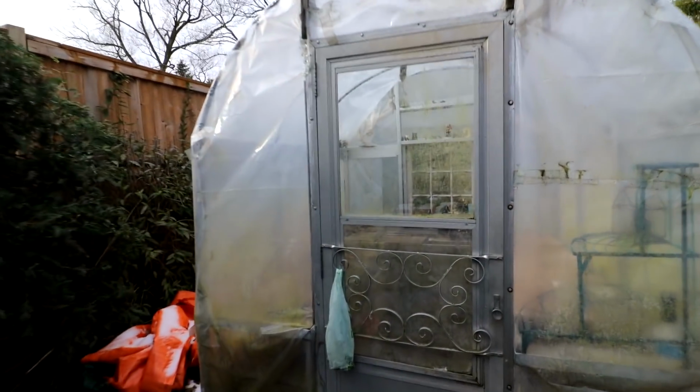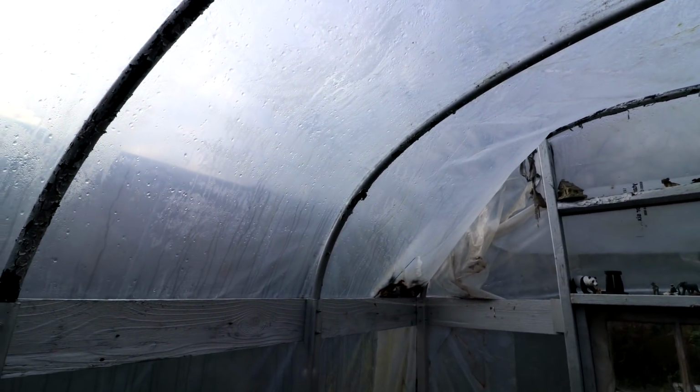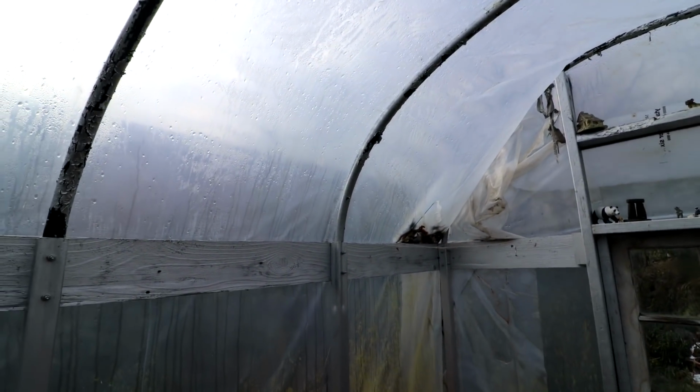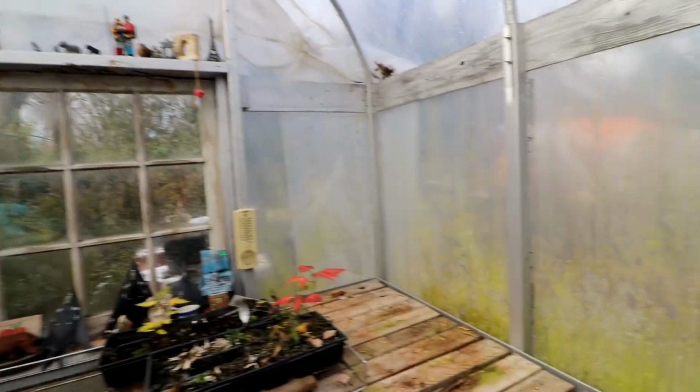I've got all the tropicals out of the greenhouse now, so it's looking pretty empty in here. I've got a lot of cleanup to do. I've got to clean up all the benches. In spring, I'll have to wash down the plastic, get all the algae and stuff off it. The next step, after cleaning the place, I'll get my tarps on the ceiling to keep the light out of here, so it kind of maintains a constant temperature in winter. And then I can start loading in some of the hardy trees that will overwinter inside here.